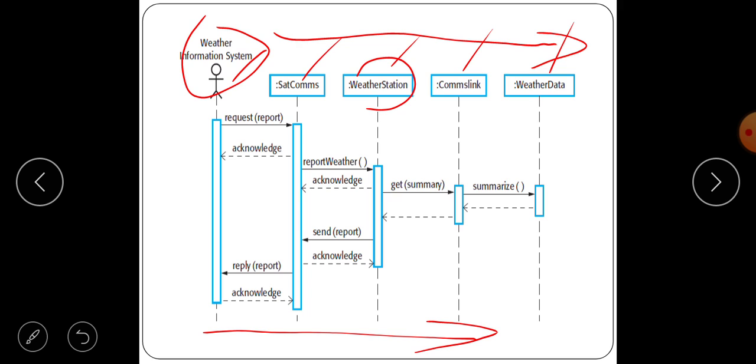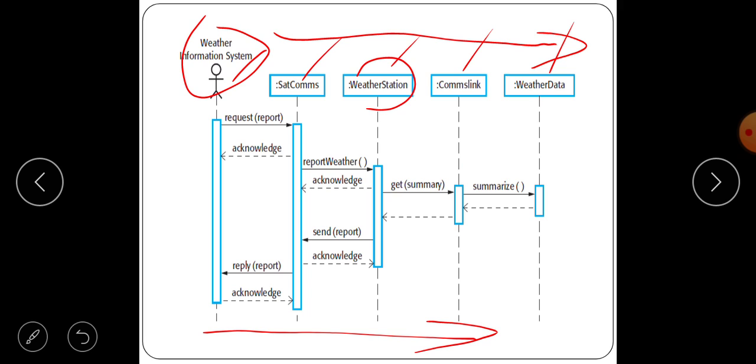It sends an acknowledgement of receipt of this request. The stick arrow on the sent message indicates that the external system does not wait for a reply but can carry on with other processing.